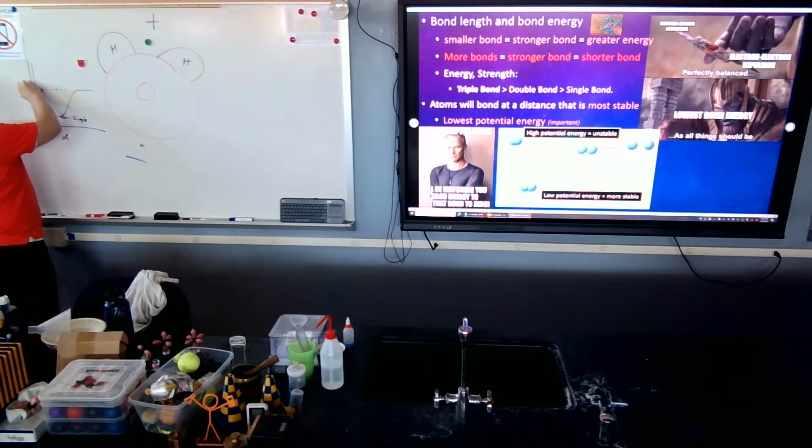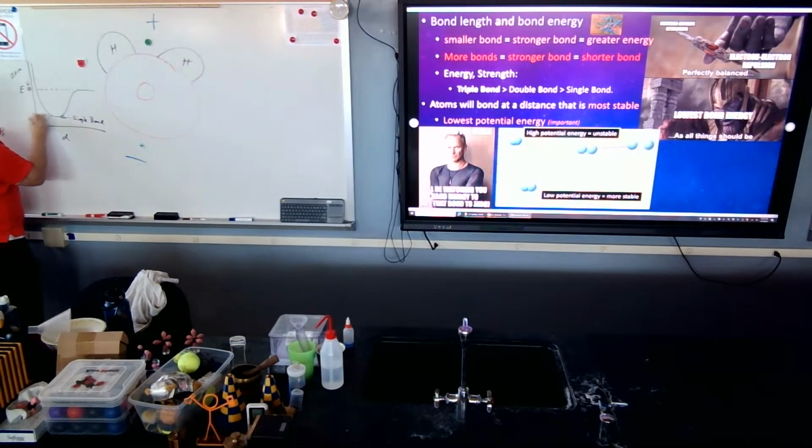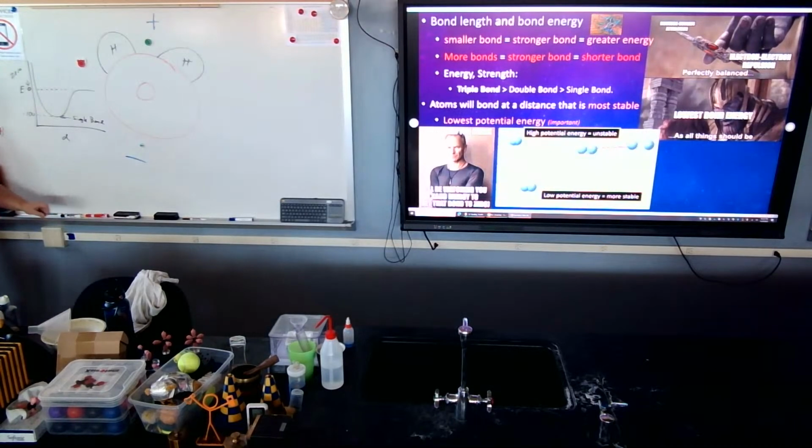Zero. That doesn't help. Let's try zero. And this is a single bond. Let's just arbitrarily make it negative 100. Single bond, negative 100. That's a lot of negative energy. What this means is if I want to break this bond, it's going to require 100 units of energy.